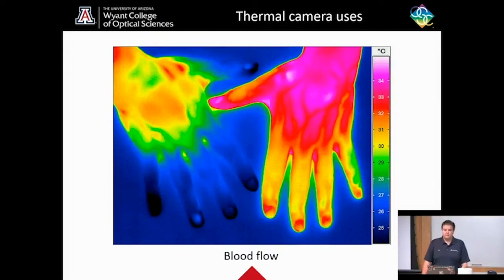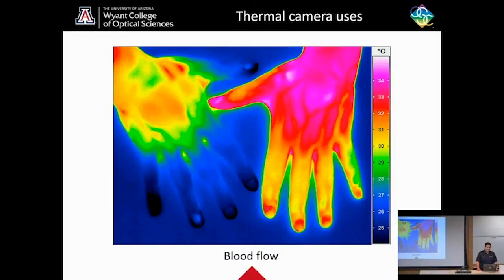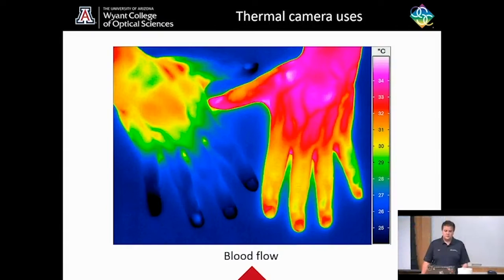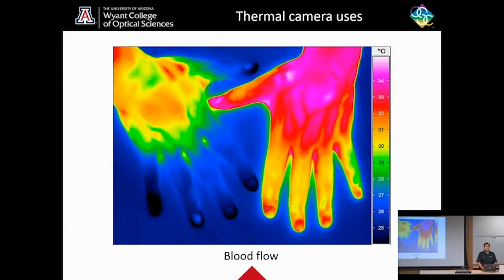Finally, we're going to talk about blood flow in human hands and really the human body. The hand on the left is much colder than the hand on the right. I would probably be a little concerned for their health. That seems to be very cold. If you look at the bar on the right, that's in the 25 C range, or 25 Celsius. Whereas the hand on the right is much warmer, probably much closer to the rest of the human's temperature. This is just because of blood flow. You can see that there are blood vessels here. Blood warms up the area around it, making it read as much hotter.